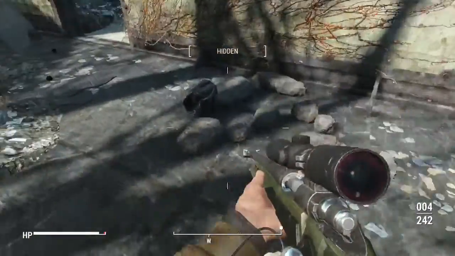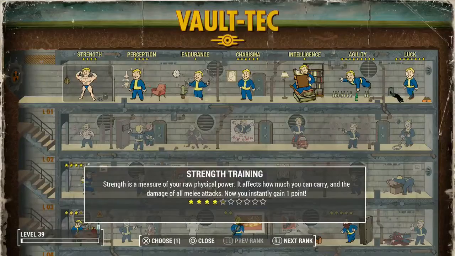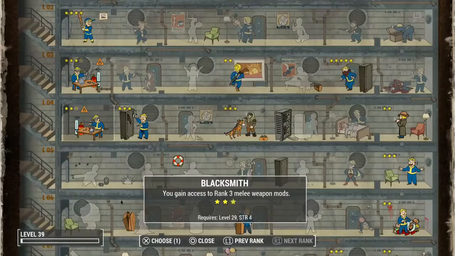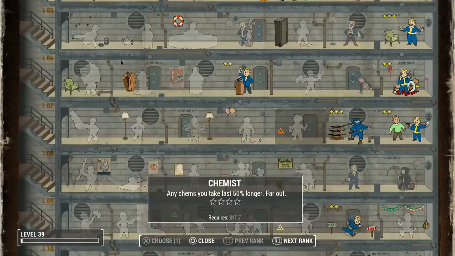Nice. Okay, we got some good electronics parts from that. And we got a level. So let's pop into our Pip-Boy. Up to level 39. Holy crap. Ooh, we could get rank 4 armorer, rank 3 blacksmith, both the final tier. Which is good.